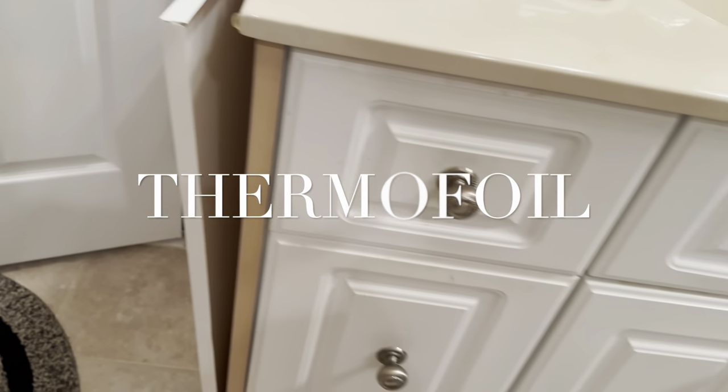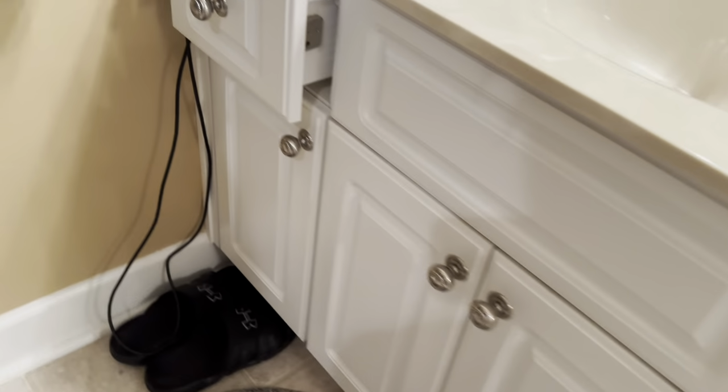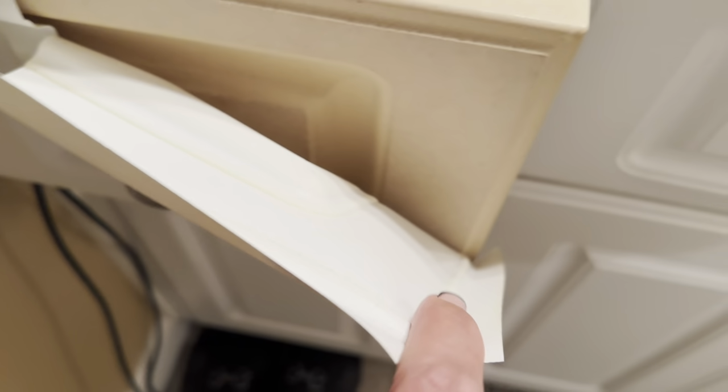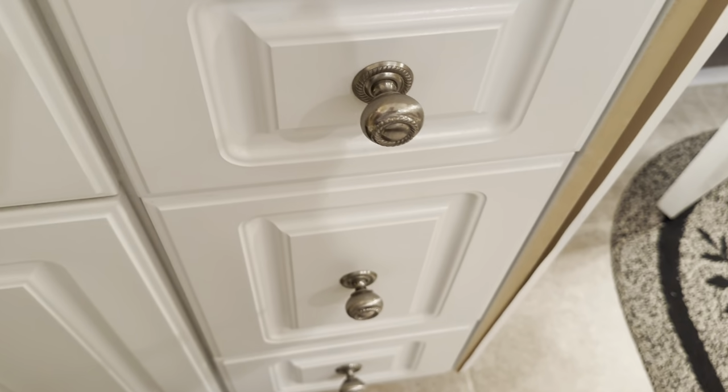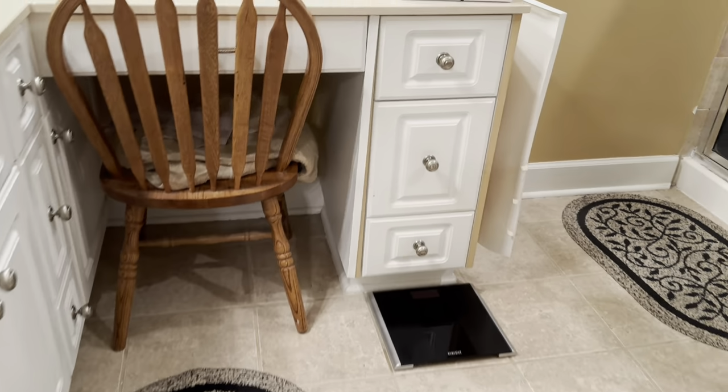And then they put this thermofoil. Now you're gonna hear me say thermofoil a whole lot in this video. They put this thermofoil on top of it. And see that right there? After the years go by, that thermofoil will break down and it will start peeling in some places, and it came loose in other places. And I'm showing you video of what I had to deal with.